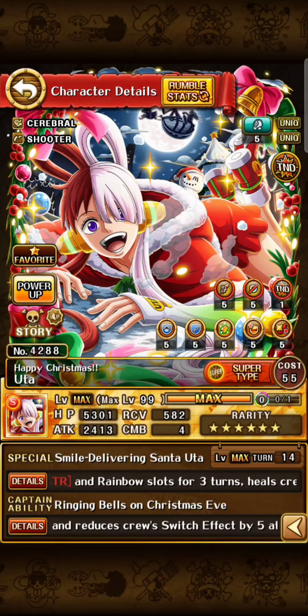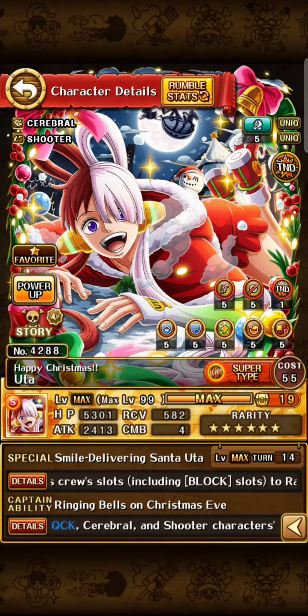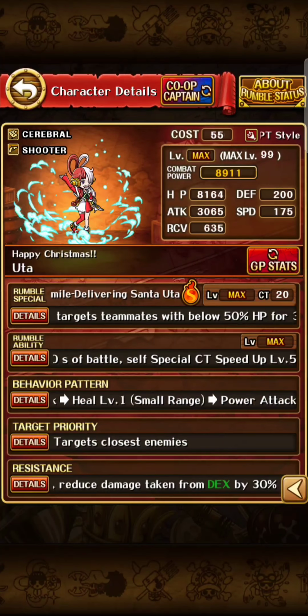Kobe and her together is just so ridiculous. If you have Kobe, again, you can get away with not having Uta, but if you have the two of them, you just do disgusting things. For the latest Assault Rumble, she was essential to get the highest score. She gives, what, 30% cooldown or something ridiculous in Rumble.